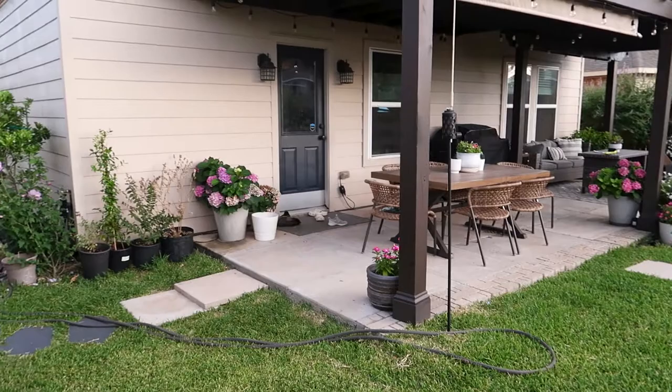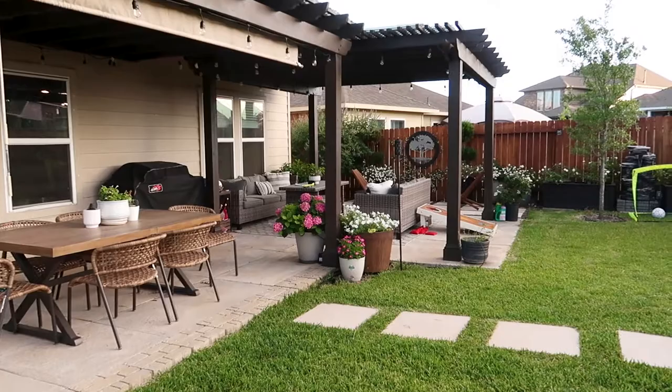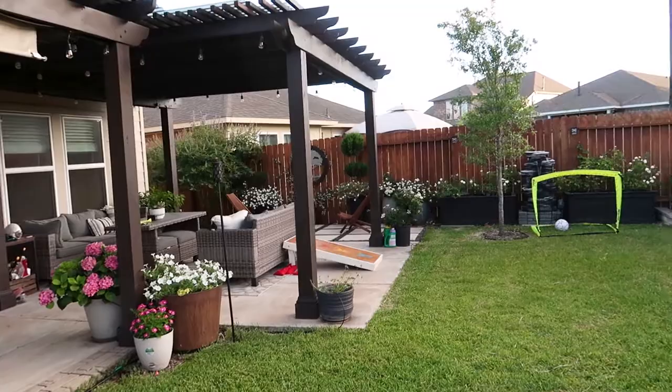Everything that you're looking at here, I started from scratch since the year 2020. This has been an ongoing project. We just keep adding little things here and there. This was just done very recently. This was done maybe about a year ago. This was done 2 years ago. My very first pergola that we made. The patio, I did all of these all on my own.